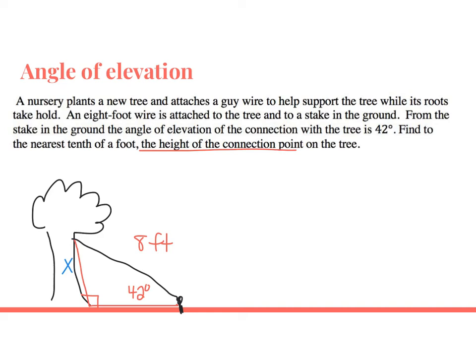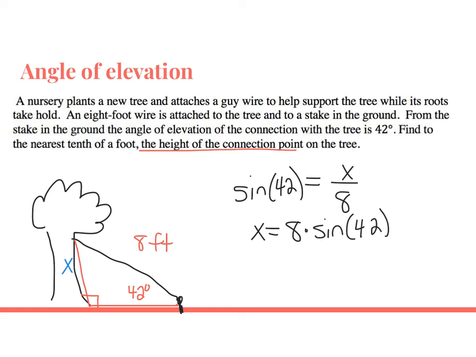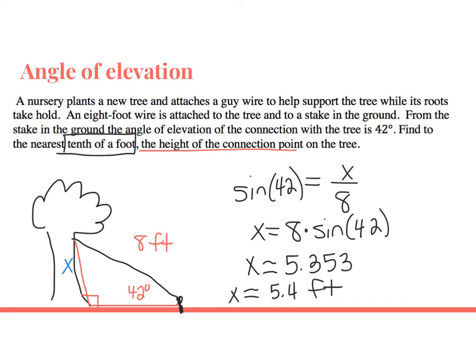So from our known information, we know that we are looking for the opposite side, and we have the hypotenuse, so that tells us we're going to use sine. So we're going to have sine of 42 equals x over 8. Again, the variable I'm looking for is in the numerator, so I'm going to cross multiply by that denominator. Once I have that ratio completely written out, then I pick up my calculator, type that in my calculator, and I get 5.353. Let's go back to the problem. It says to the nearest tenth of a foot for this question, so we're going to round that a little bit more to get 5.4, and we are talking about a foot, so we want to add in our label there to denote that we have finished the question.